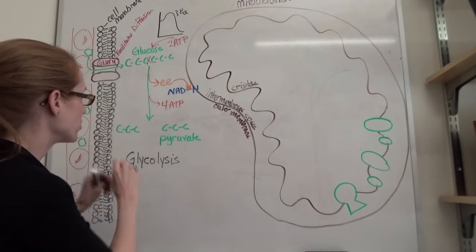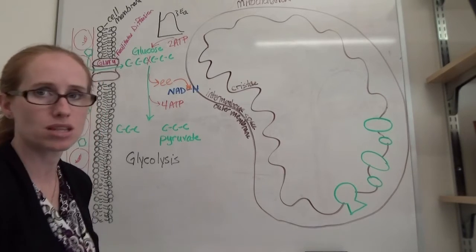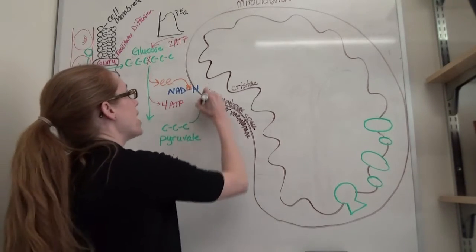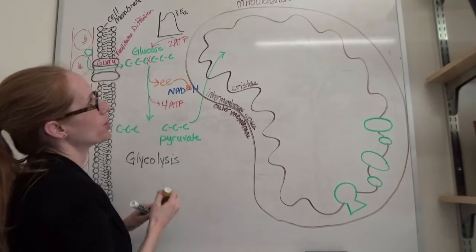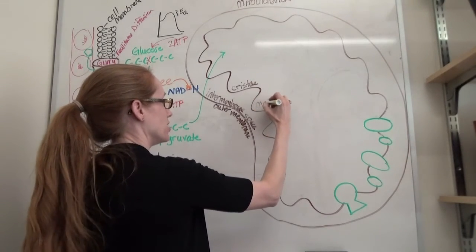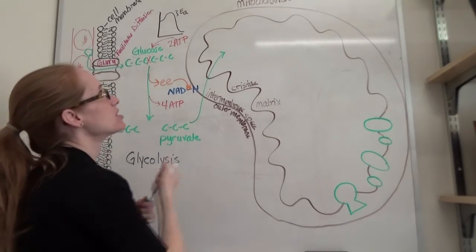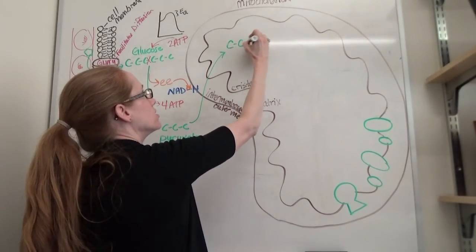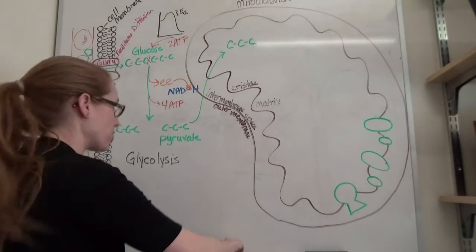Now we've gotten that, we've got some energy, we've got these pyruvates. So at this point we're going to take the pyruvates into the mitochondria. So they're going to pass all the way into the middle. Oh, and I forgot to name the middle. The middle of the mitochondria is called the matrix. Okay, so this area in here is the matrix. So these pyruvates are going to pass into the matrix. So here we are right here. So now what we need to do is break the next bond. So we're just going to break another bond.